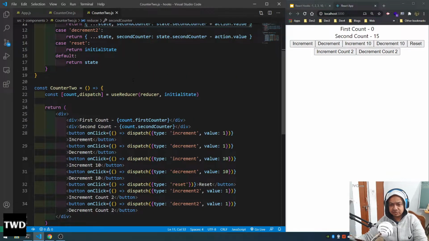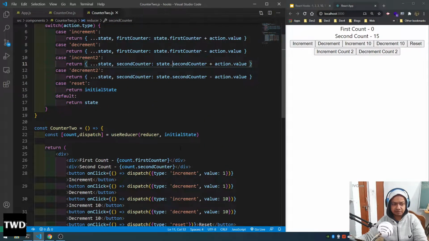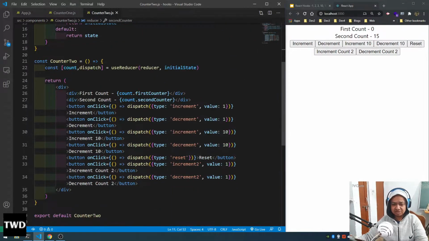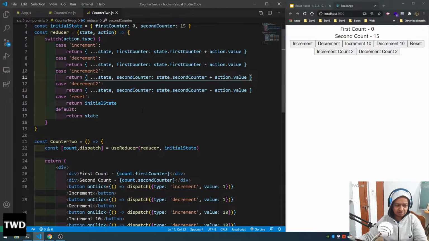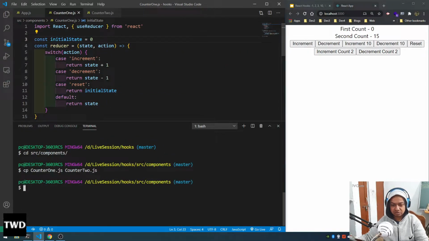So in the previous part we have created something a bit complicated, which is not required. We are not required to have multiple states. So we can simplify this a lot, and for that let me copy again from here to a new file. Let me make it 3 because I don't require this increment 10, decrement 10.